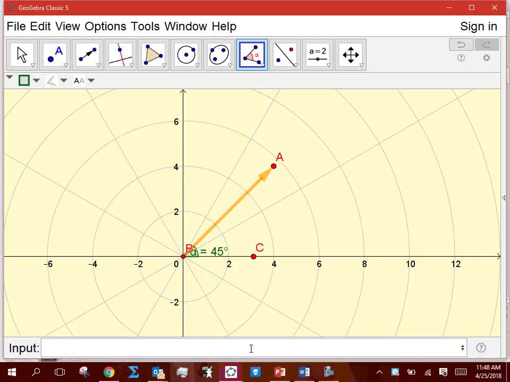We've now traveled in a 45-degree direction, and now to get to A, we need to know, okay, if I'm at a bird's eye view, standing at the pole here, and somebody tells me walk to A, they're going to say, okay, walk at a 45-degree direction, and then I need to know how far I need to start walking, right? Okay, so the distance that I walk is the length of that segment right there.